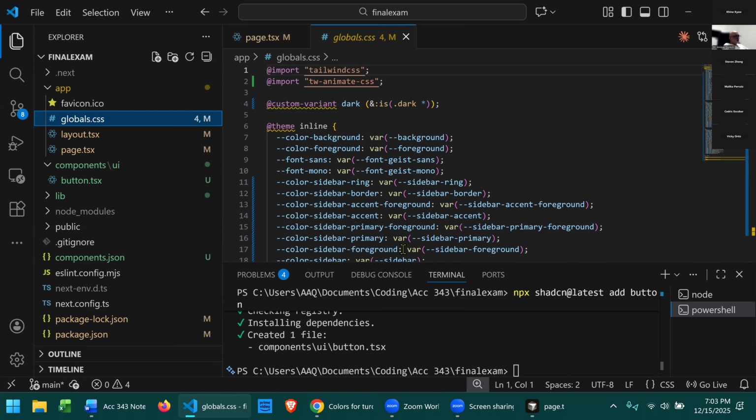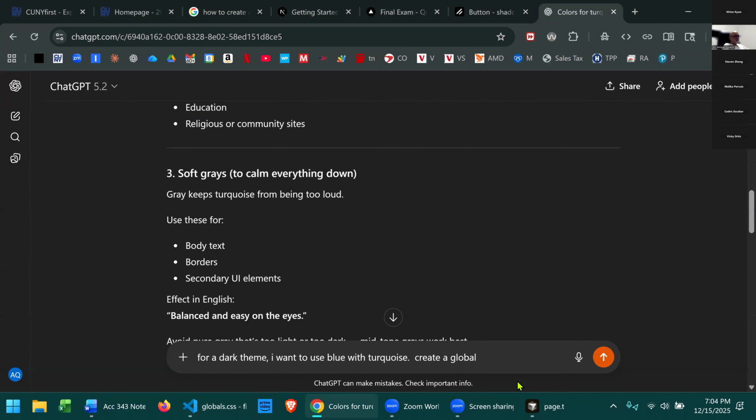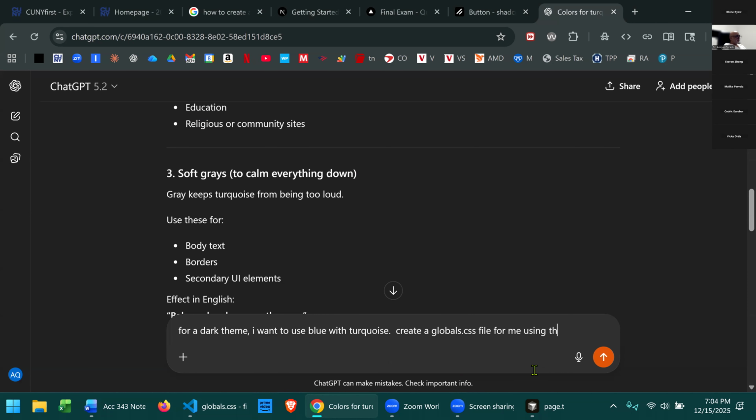Okay, so I'm gonna ask it, create a globals CSS file for me using these colors.